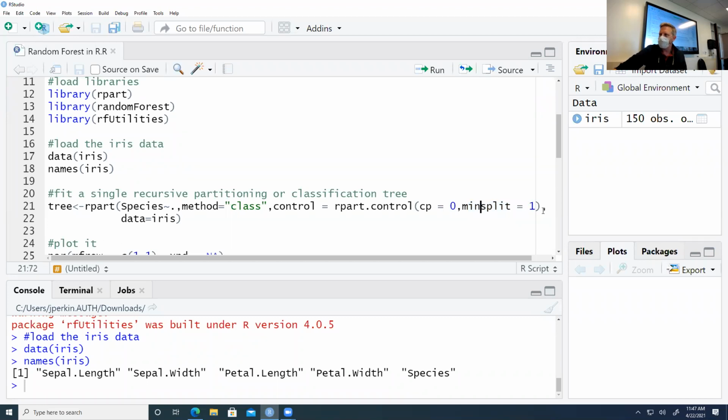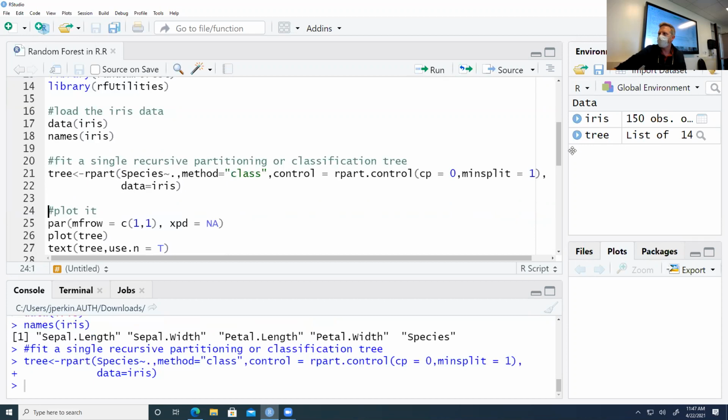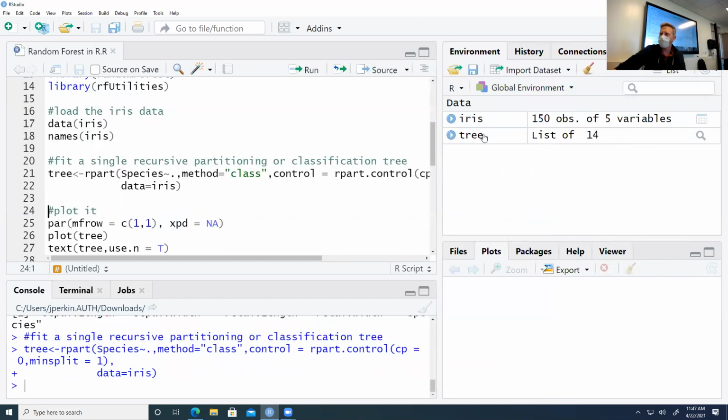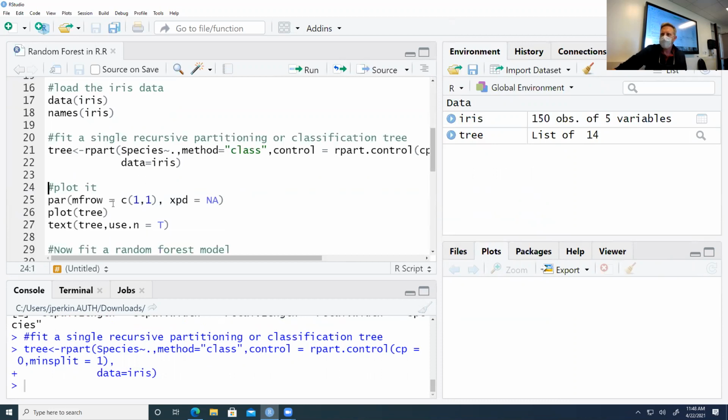Okay, and then the last, I just put the comma and hit enter to go to the next line. The data are coming from iris, okay? So we can run this thing. We get in our environment an object called tree that's a list of 14. So it's a pretty complex output. We won't spend a lot of time going into the output, but I want to show you the plot, okay? Because I think illustrating that might be helpful.